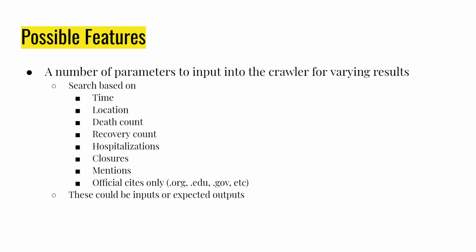So any of these things could be inputs or expected outputs, but we're still undecided as to exactly how many of these we're going to implement. And ultimately, it's just going to break down to how much time we have to work this all out. So, yeah, that's our project.